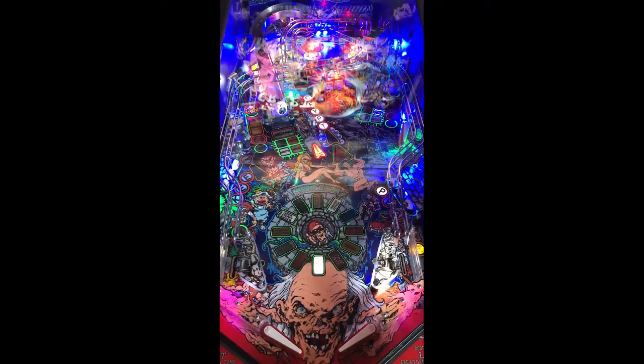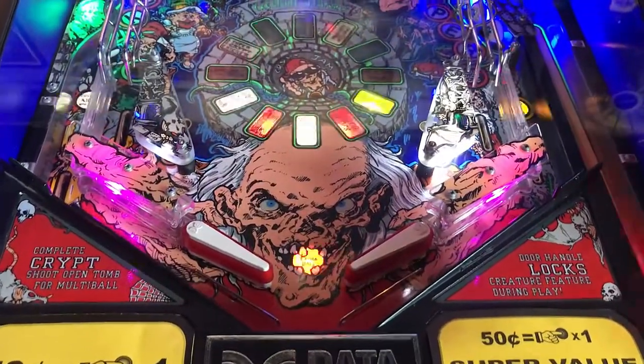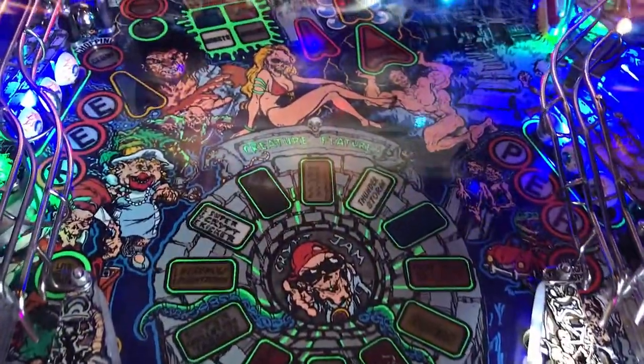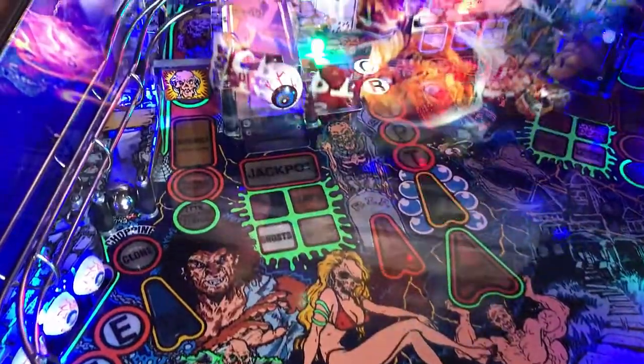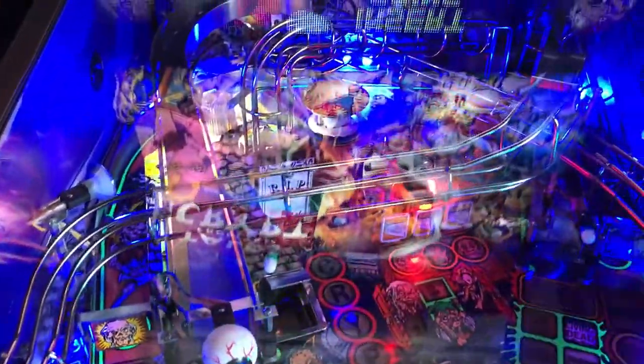Some things to note: the flipper bump at the back of the flipper will actually cause the ball, instead of being smoothly relayed to your flipper, to pop off. On table mechanics — flipper gap is not too bad. In-lane to the left and right, out-lane to the left and right. Target going up the left, which is key. Captive ball. You've got a spinner with a lane that's an orbit going all the way around to a third flipper at the top right. A ramp which says Drag Pop, Rats, Ghosts, Goblins.